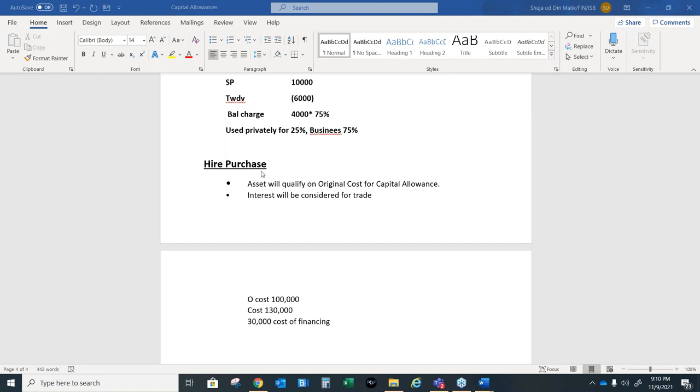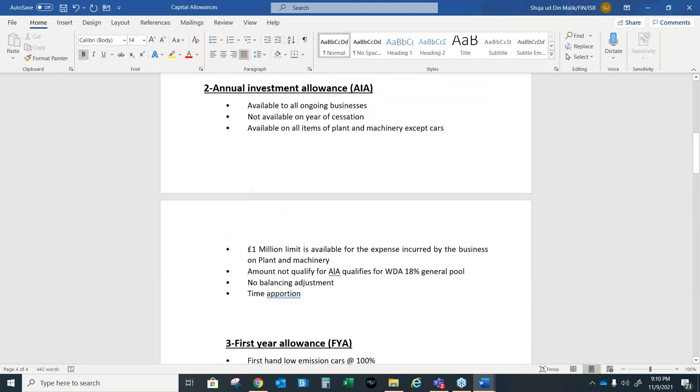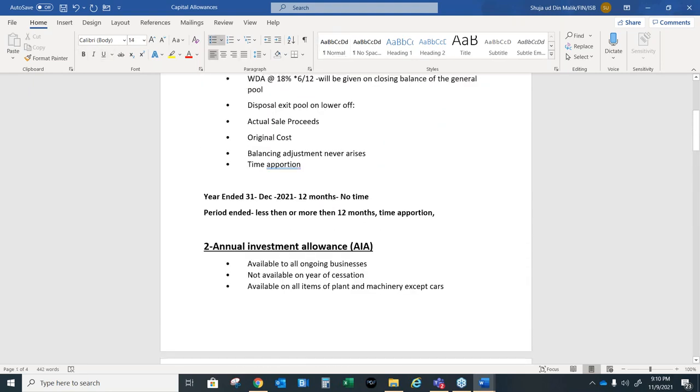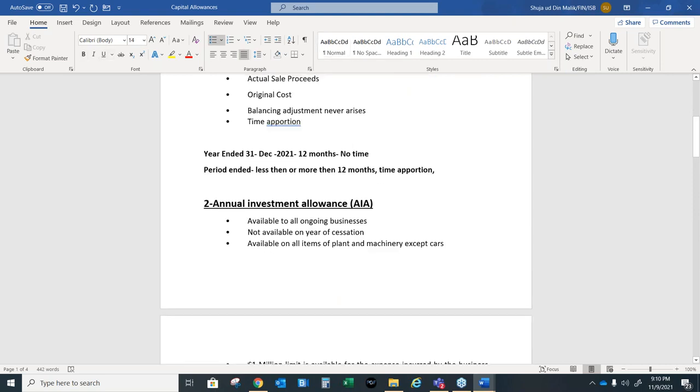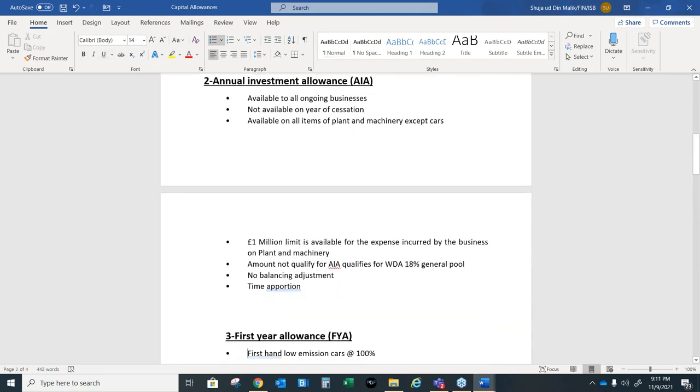Okay, one thing is left for AIA. AIA, in case of corporations, is divided. The AIA of 1 million is available to one group of companies or one enterprise. If there are associated companies, we divide it by the number of companies, or if there are related businesses, only one AIA will be available. For related businesses, no AIA will be available for a separate business.